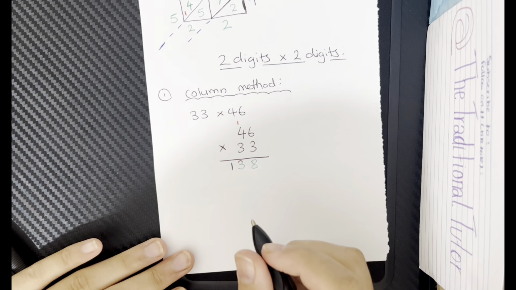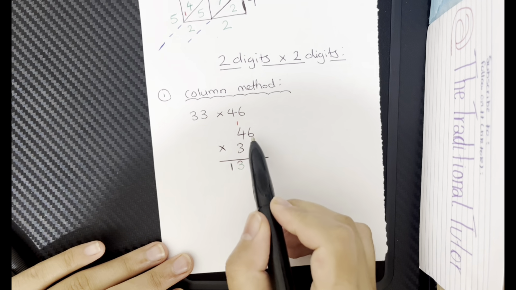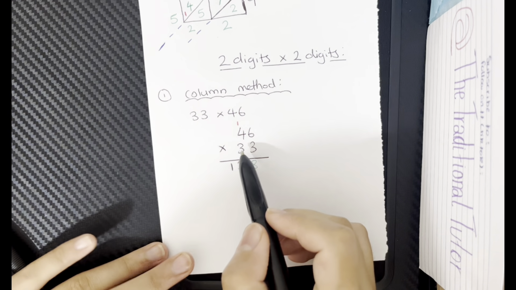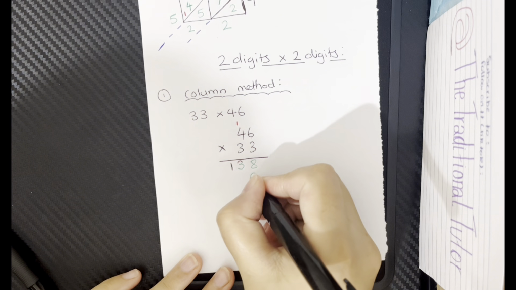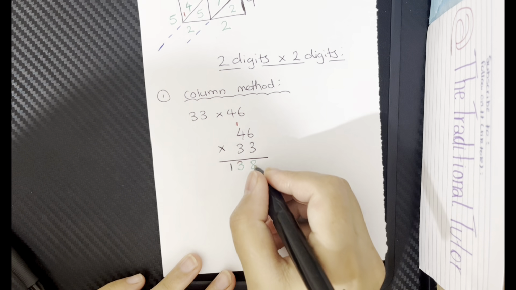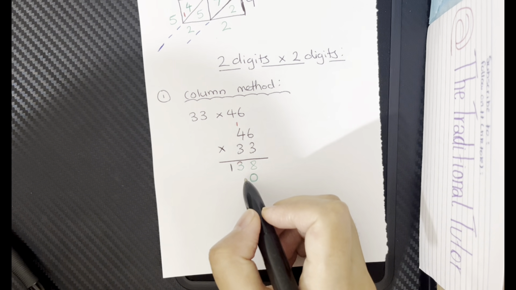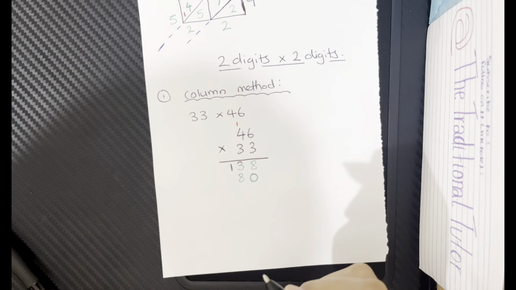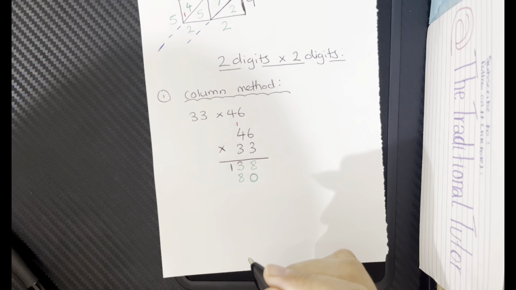Now, next is where it gets a little bit tricky, because you've got your 30 this time being multiplied by 6 and then being multiplied by 40. So it's going to be slightly different. When I've got 30 being multiplied by 6, I would be getting 180 this time. That means I've got to place a 0 here where the units are instead of the 8 like we did before, because it's no longer just a 3 being multiplied by 6. So it's 180, and I've also got the 8 to put down here in the tens column. And then I've got to carry my 1 in the hundreds column.